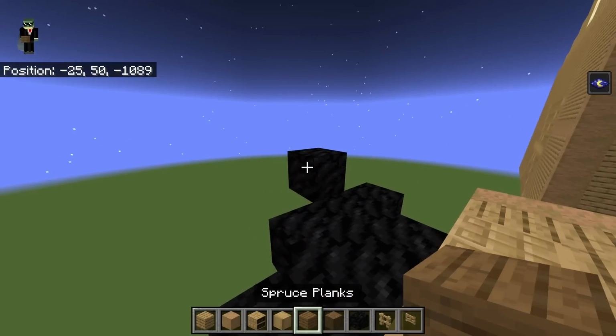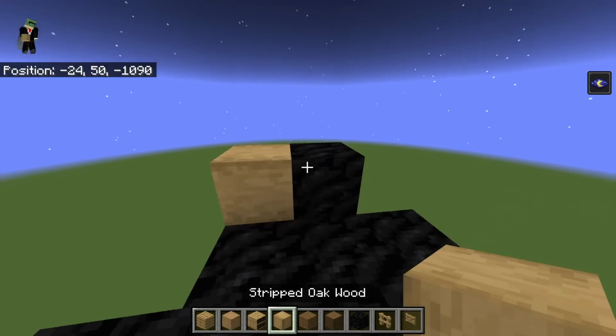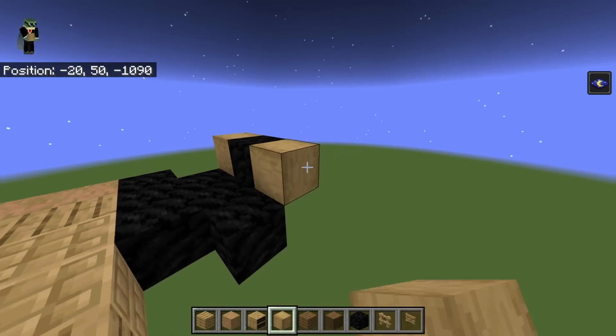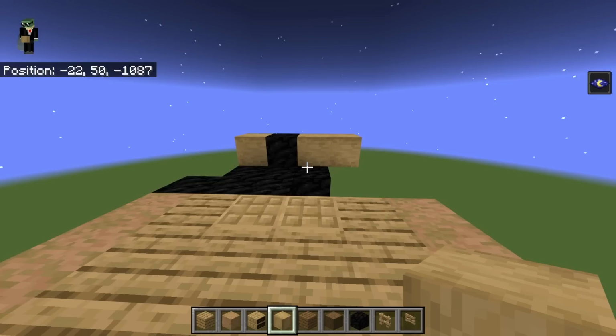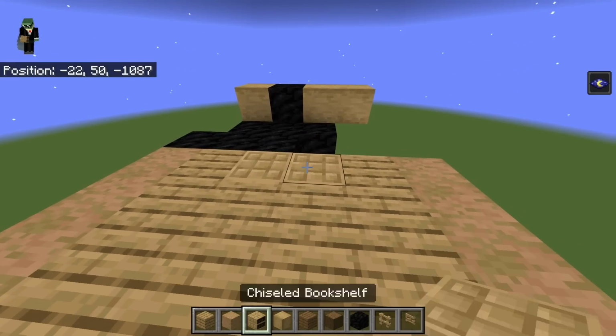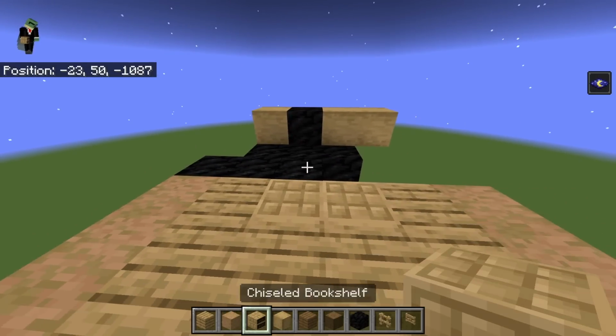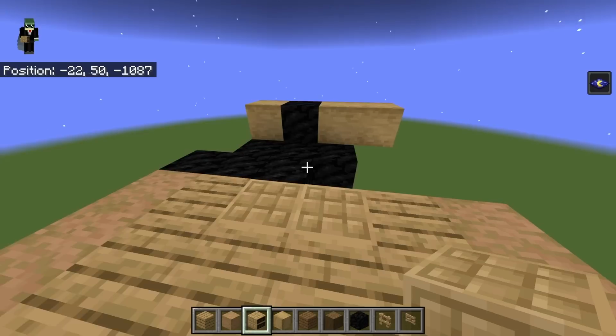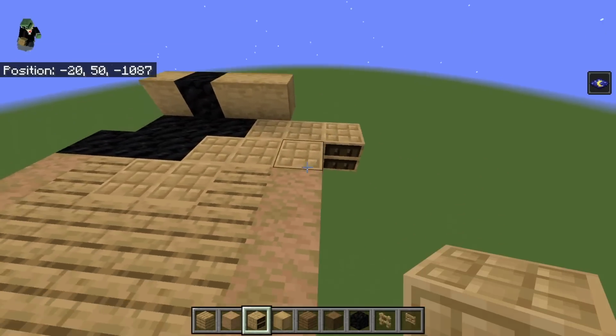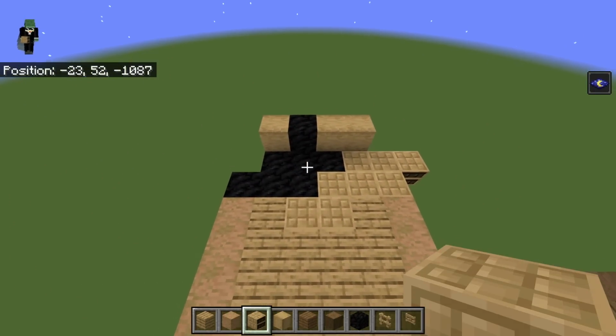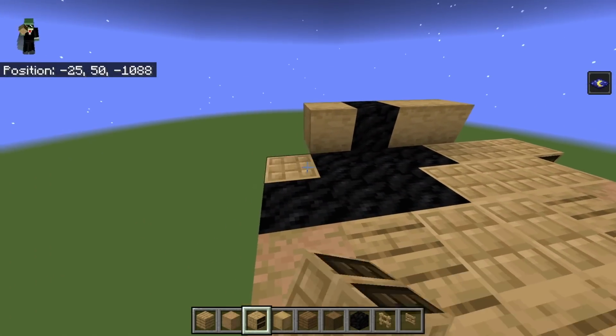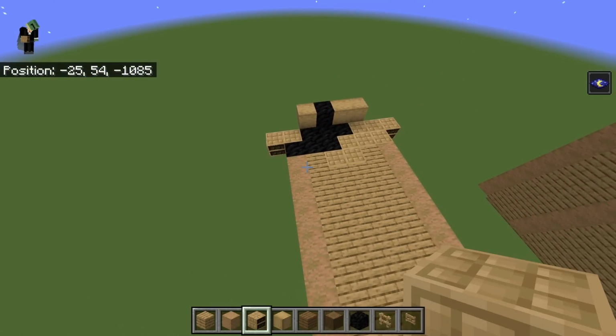To the left of that block of coal that sticks up, you'll place a stripped oak wood facing left to right, and right of it, you'll place 2. To the right of this first row of block of coal, actually right of both rows of 3 blocks of coal, you'll place 3 chiseled bookshelves extending right. To the left of the back one, you'll just place 2 going over.